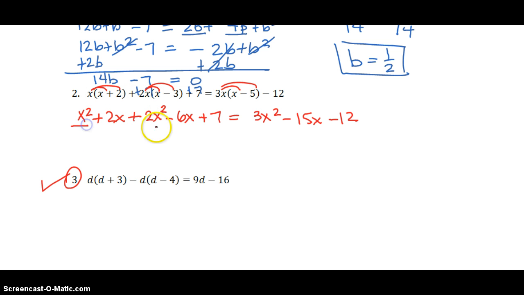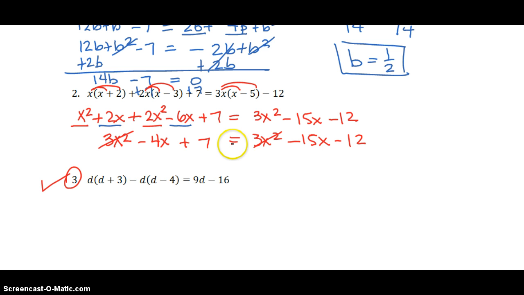Okay, so we have an x squared and an x squared, which gives us a total of 3x squared. Then I have a 2x and a negative 6x, which makes a negative 4x plus 7. Doesn't have any terms like it. And when I get ready to combine across the equal sign, again the 3x squareds are going to cancel, which is a good thing because we've not talked about how to solve polynomials when the power stays to be x squared and it's an equation. Stay tuned, that's coming up.